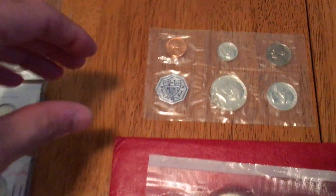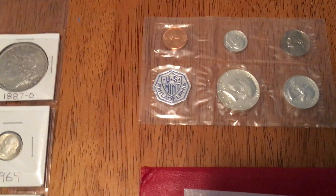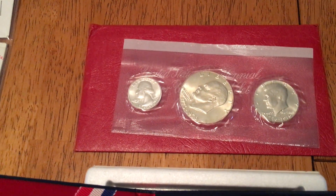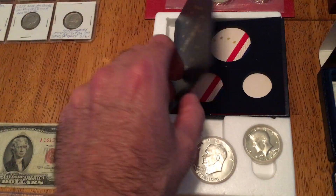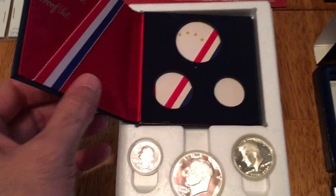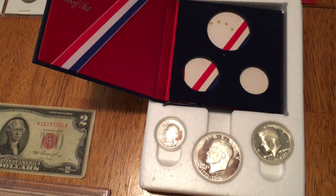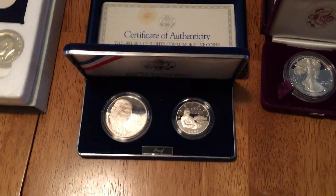Picked up a mint set from Philadelphia — don't have an envelope with it, and that's a 1964, so those are silver coins. Also picked up the silver three-coin set in the red envelope, and then another three-coin set. I don't have all the mint packaging that comes with it, so I might keep this for myself. I do have another set like this but it's just in a flip — kind of neat to have the original mint packaging.